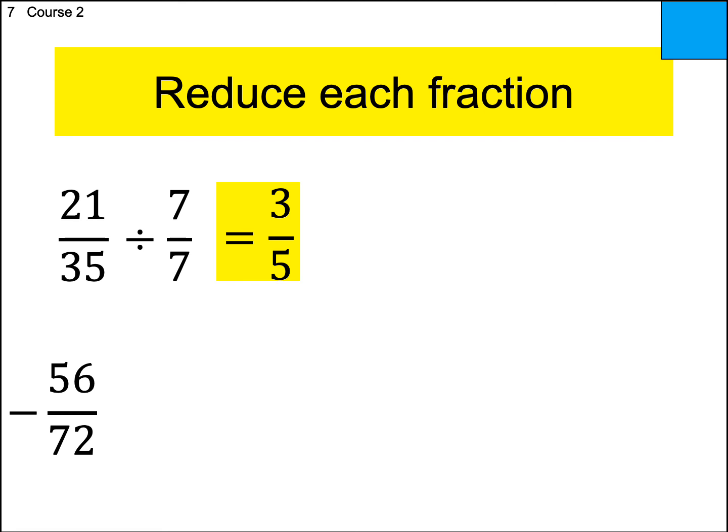All right, 56 and 72. Once again, big numbers. You can think about this for a while. You may have a guess of what goes into both of them, but clearly if they're both even, then 2 goes into both. You could at least get some progress done with a 2. Some of you might be able to figure out the larger number that goes into both, but we'll use 2. All right, so let's see. Half of 56 is 28. That's divided by 2, by the way. Take half. 72 divided by 2 is 36, and you don't drop that negative. That negative needs to go along with it.